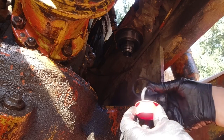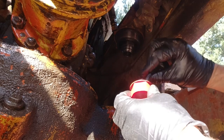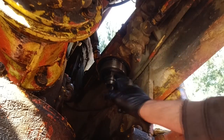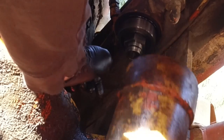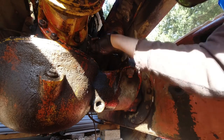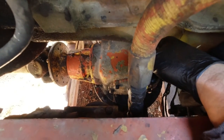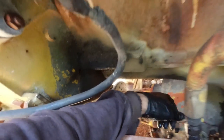Put some clean oil on that new seal. Bit more choke, that would have started. That filter is on the outlet side of the pump, the high pressure side. That's why I didn't fill it with hydraulic oil when I put it back on, because the air will purge out of that straight away. If that had been on the intake side, I would have filled the filter bowl up with hydraulic oil so I didn't get air going through the pump.